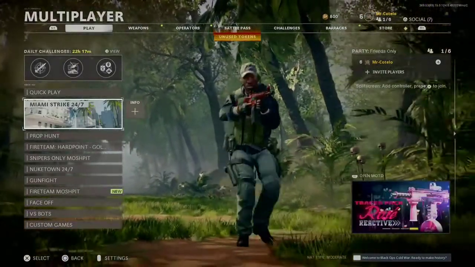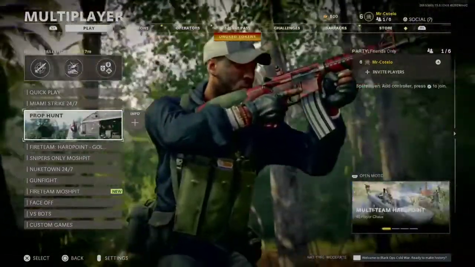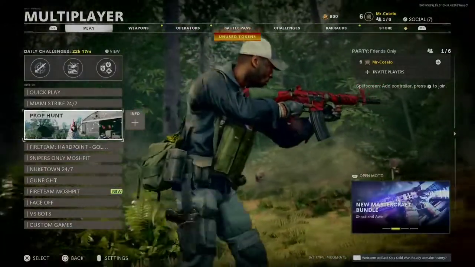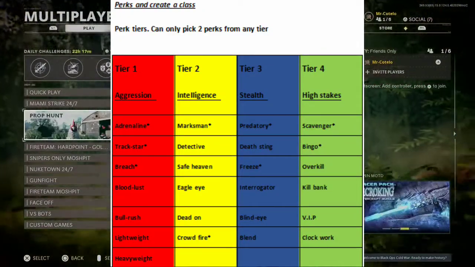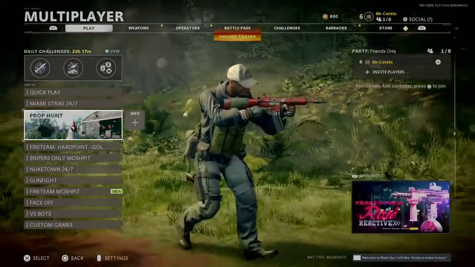Back again, this is Sounds of a Million, Mr. COTELO, and we are moving on to the tier 3 perks, and this is the Call of Duty greatest template. We're moving on to the stealth, which is tier 3 of the perk system, and the first one on the list is predatory.